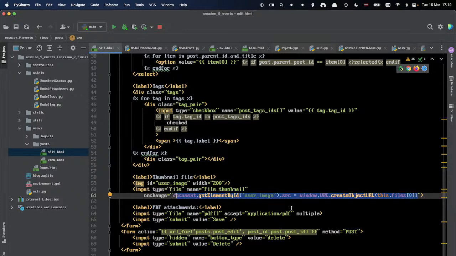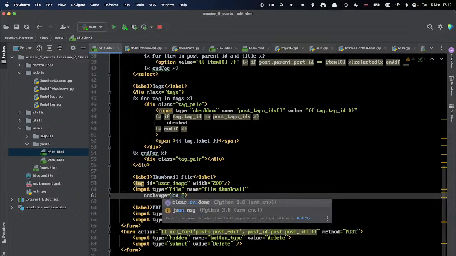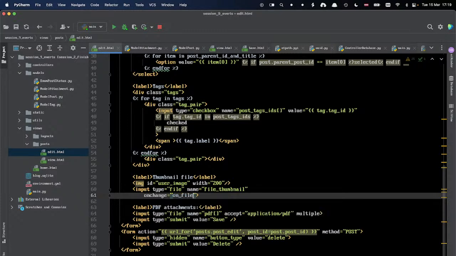It should always be defined as a function, something like on file selected, thumbnail file selected, and you call the function. Maybe it also needs the brackets, it probably does.